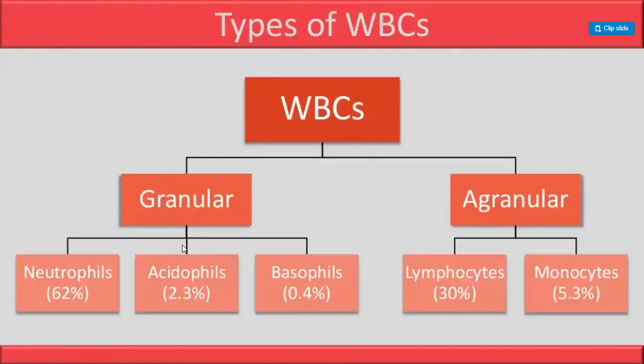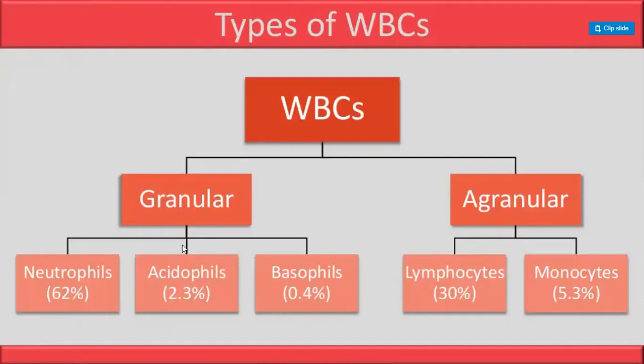Good. So now, what are the types of white blood cells? We have different types of white blood cells, with each of them having a specific function. And by the time we begin to look at white blood cells in detail, we will talk about the functions of each one of them, how they are produced, and under what circumstances they are released or produced. We'll talk about that. But today we'll look at the classification of white blood cells.